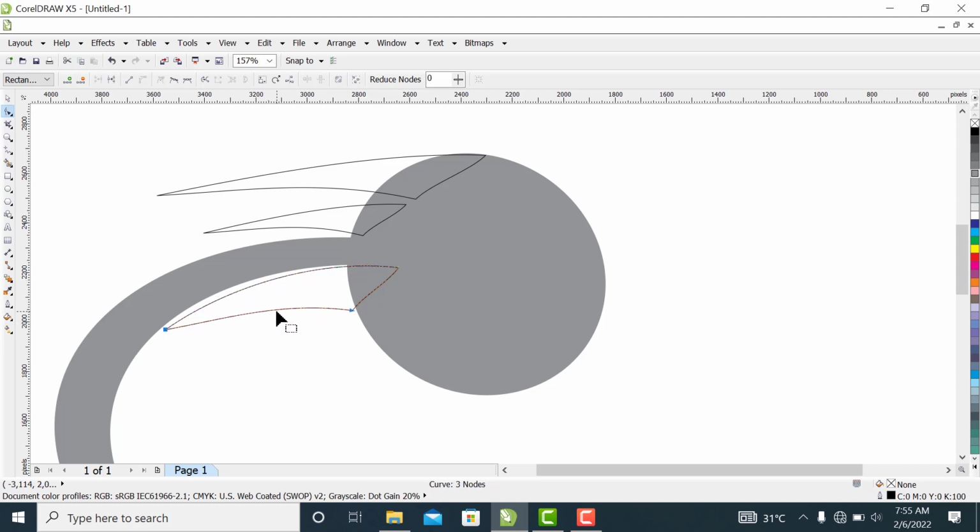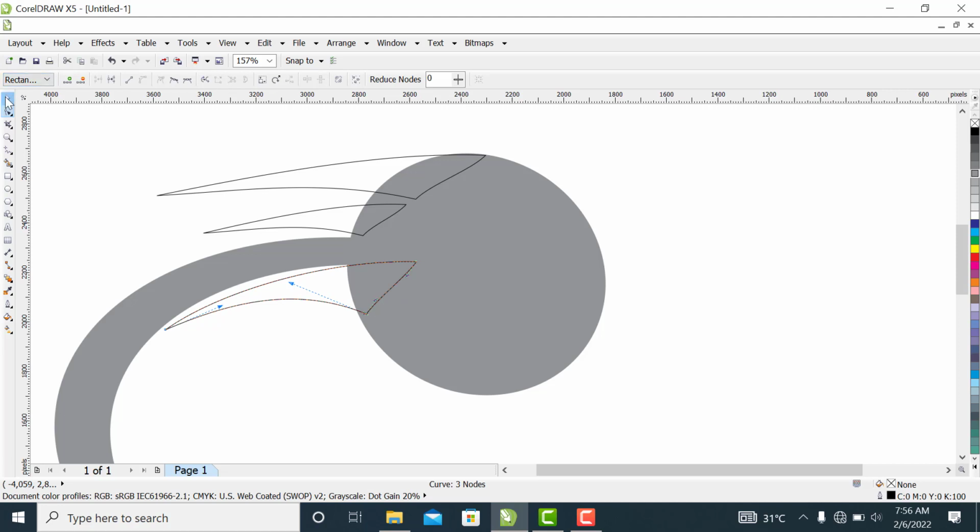Okay. I also need to adjust this part too. This part too. Okay. Narrow here. I'm adjusting this part as well. I'll take this in.